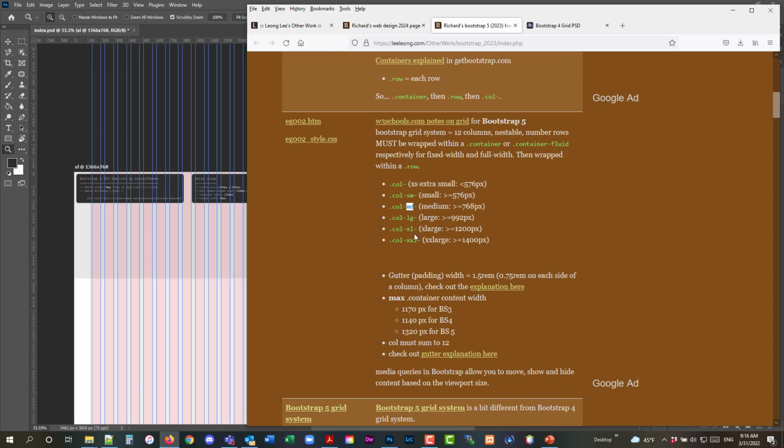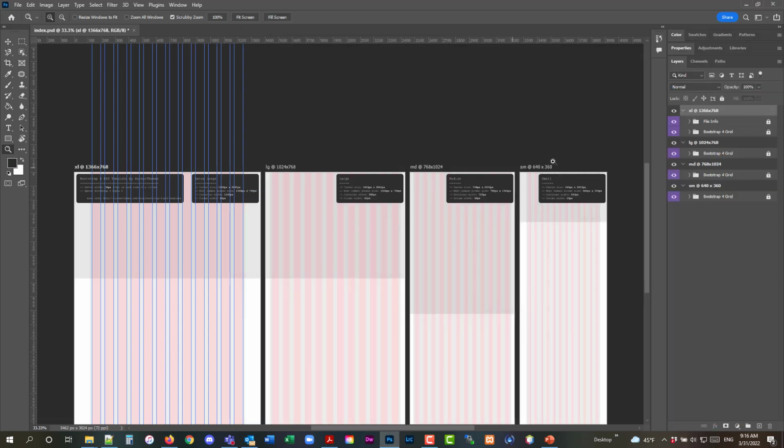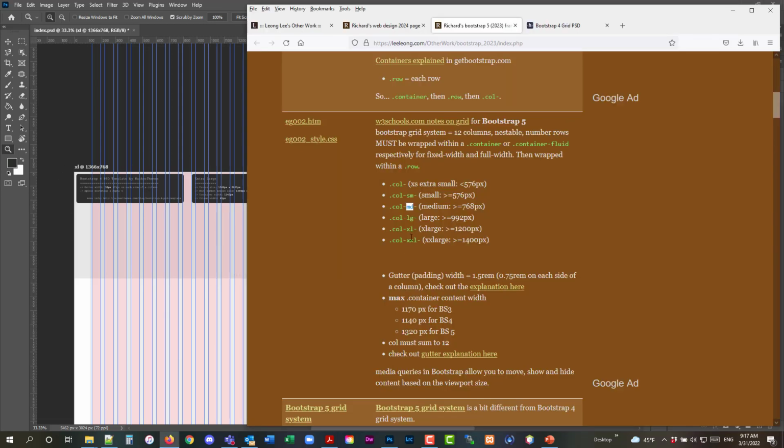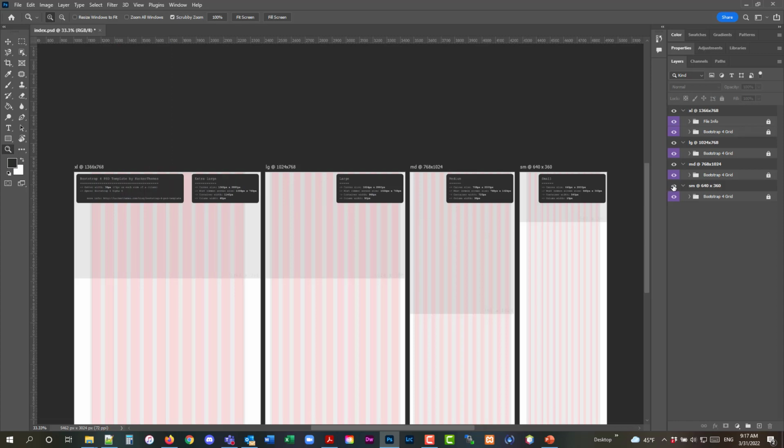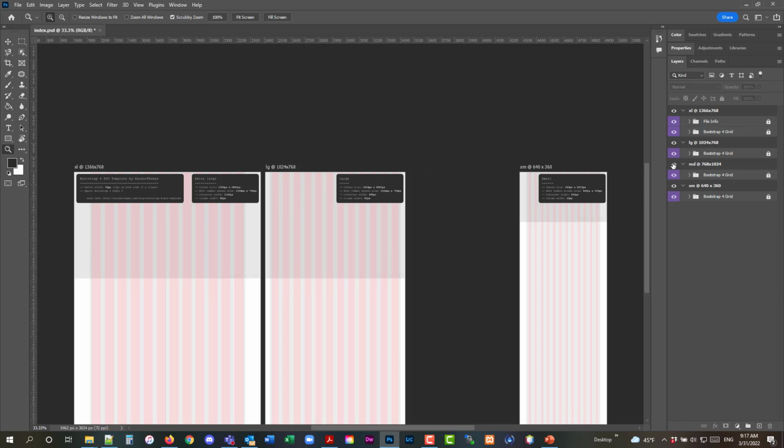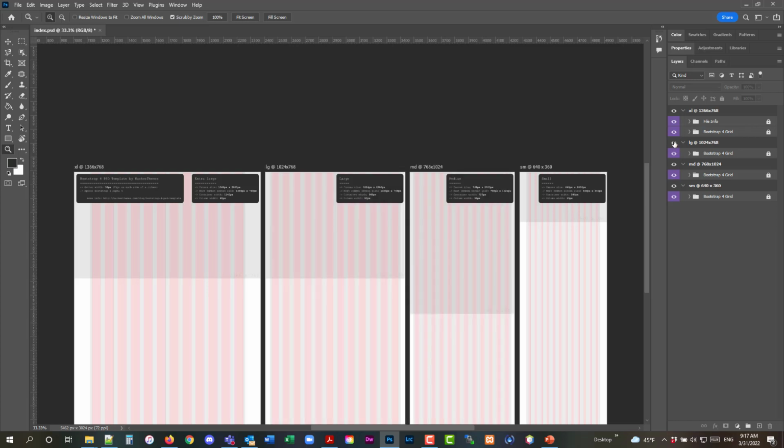SM is around 576, and XL is around 1200, so this is for XL. If you don't want to use them, you can always switch them off. As you can see, all of them are locked, so there's nothing you can do.